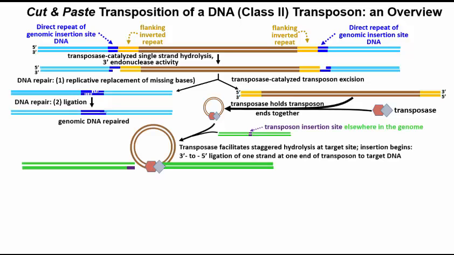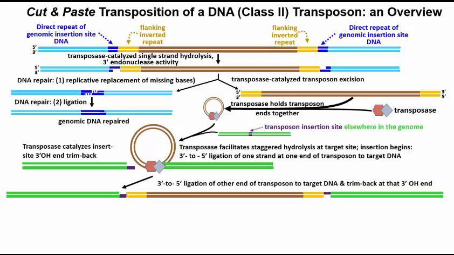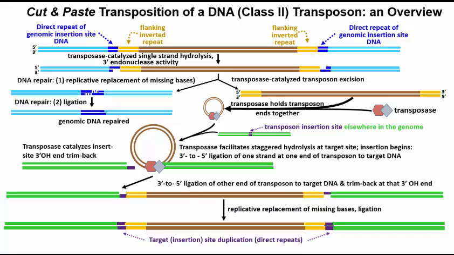In this configuration, the transposase can attack or cleave target DNA and ligate one strand of the target DNA to one end of the transposon, at the same time trimming back the 3' end of the other target DNA strand. With the transposase still holding on, the next step is ligation of one strand at the other end of the transposon to the target DNA, and a similar trim back of the 3' hydroxyl end of the other target DNA strand. In the final steps, DNA polymerase fills in the missing bases and DNA ligase completes the paste part of the transposition. Fill-in of the bases at either end of the inserted element completes the creation of the direct repeats characteristic of transposition.